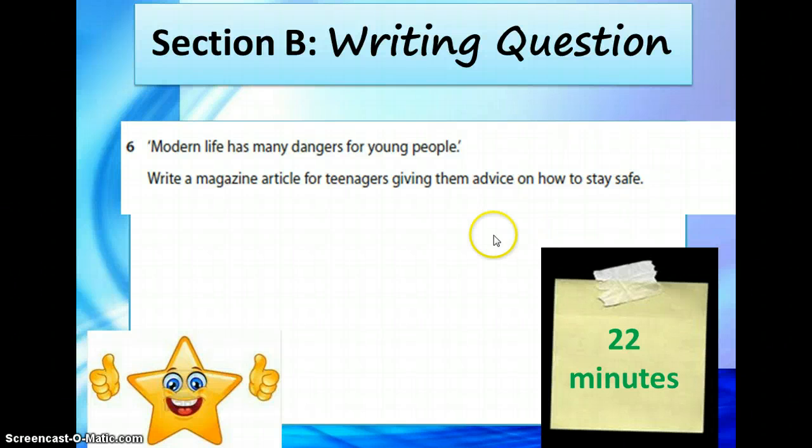This was in January 2013. It asked them to write an article, gave them the audience of teenagers. The purpose was advice. If you are not given an audience, assume that you are writing for an educated adult. Use formal language. None of this, hey, yo, bro, listen to this, okay? If you're not given a form, such as an article, then you need to just write an essay.